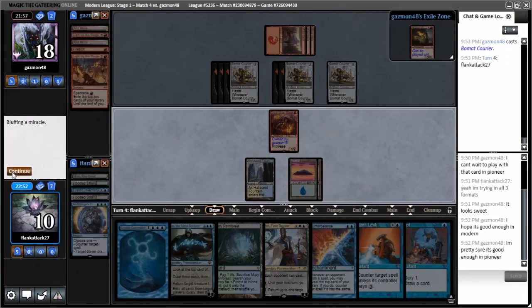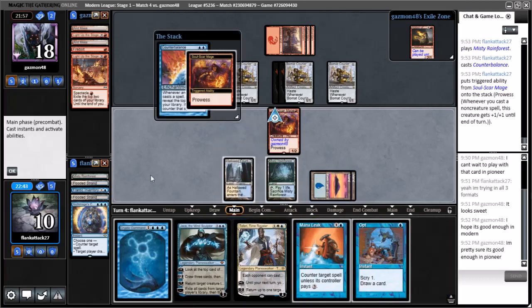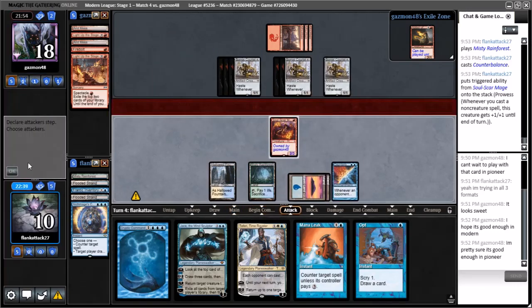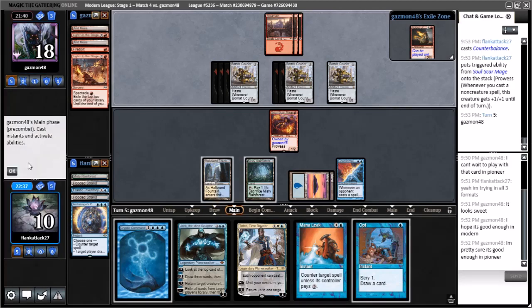Terminus. Ugh, we missed it. Alright, so we can Misty Rainforest and play Counterbalance. Alright, I kind of like this. So then if our opponent plays Abbot of Carroll Keep, we can just put a 2 on top. I think this is good. Yeah, see if they cast this Abbot or not. If they do, we'll just put a 2 on top.